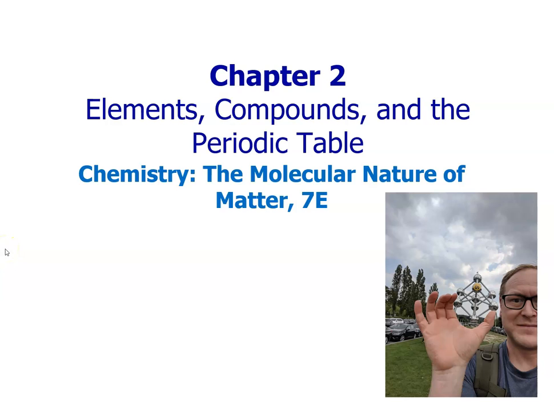In this section, we are going to look at elements, compounds, and how they're organized on the periodic table. We're going to explore some of the distributions of metals, nonmetals, and metalloids on that periodic table, and think about how those different elements that create everything around us are organized on the periodic table and what we're looking at.